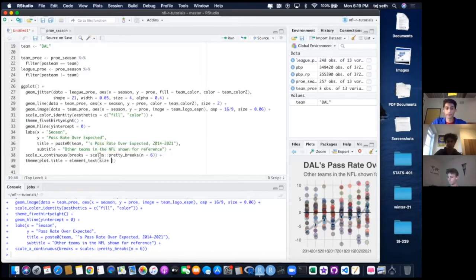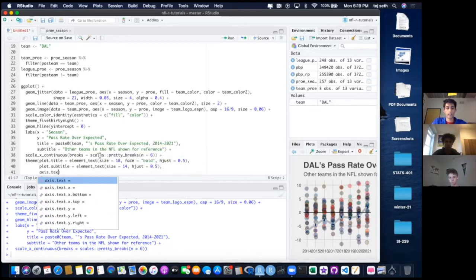Set the size, make it bold, so we can do face equals bold, and then hjust equals 0.5. We can do the same thing for the subtitle, set it to 14, hjust equals 0.5.